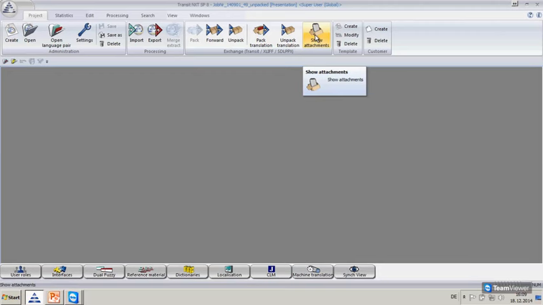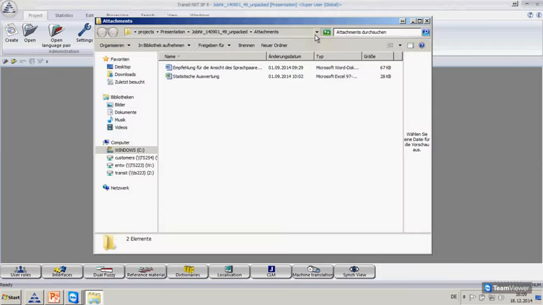As soon as this is active, clickable, you know that you have attachments with your PPF file. And if you click on it, Transit automatically opens the working folder, and when you unpacked the PPF, Transit created a folder in your working folder which is called Attachments. And then you can see what additional files you have received.